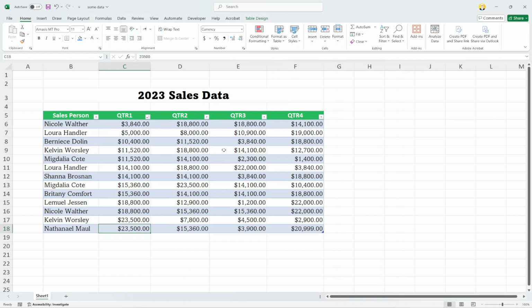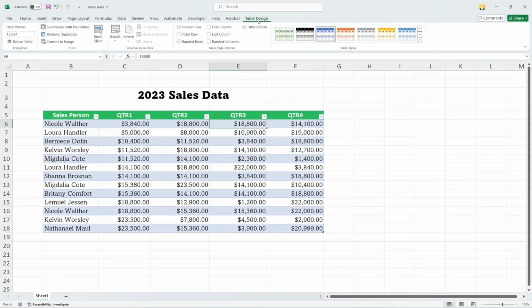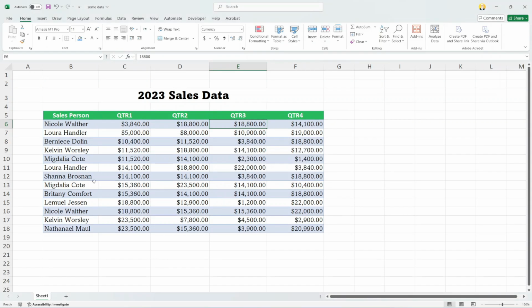If you don't like this, you can press Ctrl Z to go back to range, because this format is table, the previous format was range. But if you have made changes to your table, for example, you have added a few rows and you want to go back to normal range format, then you should be anywhere within the table. This table design tab will appear. If you are outside the table, you will not see this tab. So if you are inside the table, you click on this table design, and on the left hand side you have this convert to range. You click on that. It will ask you, do you want to convert the table to a normal range? You click yes, and now this is a normal range.